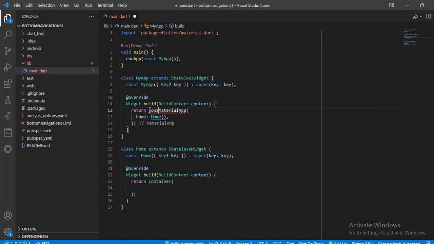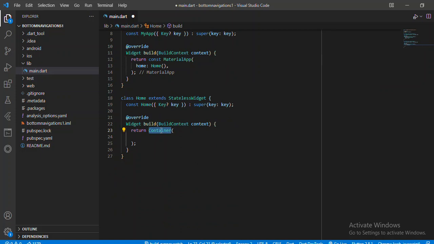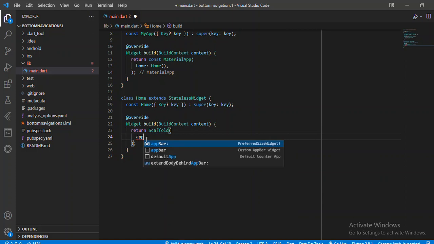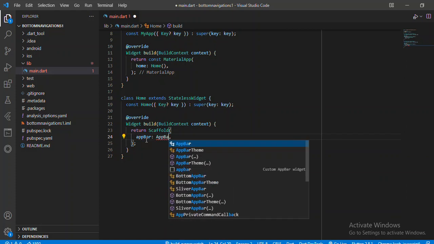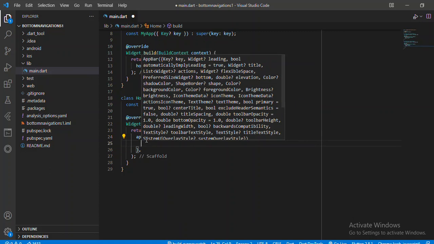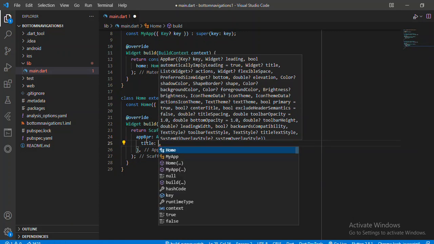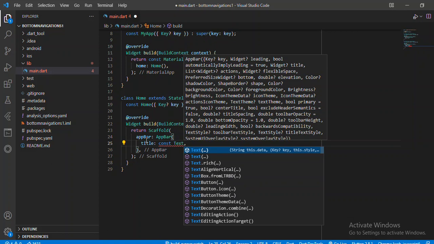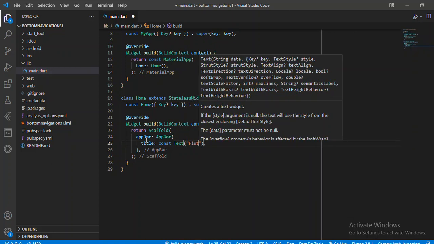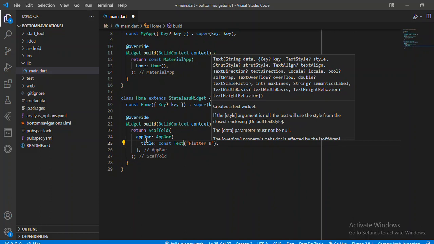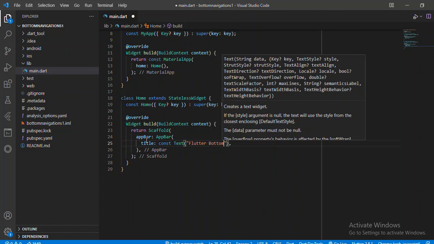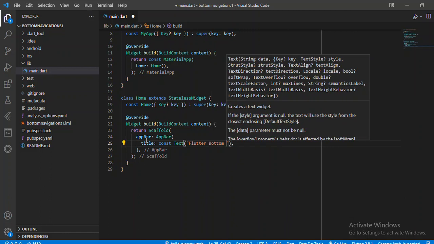This can be a constant, and this can pass a scaffold of our app. And then here we can have the app bar of our app, which is going to have a title for now, and our title is going to be a constant Text, and I simply say Flutter bottom navigation.